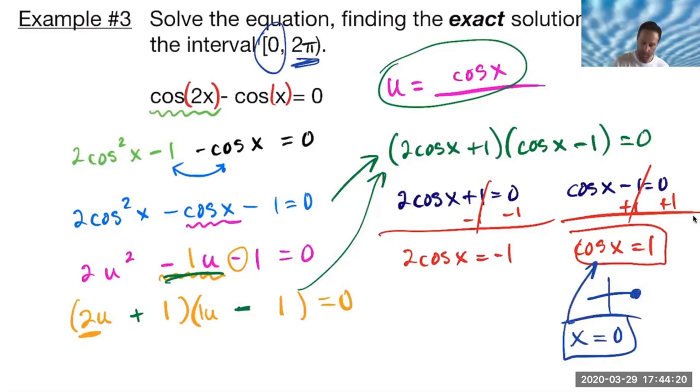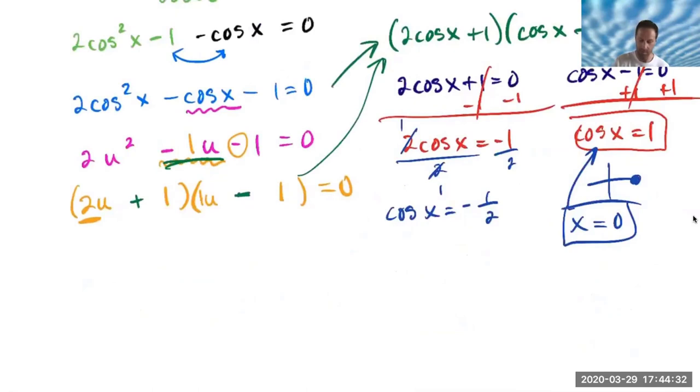So the nice thing is over here, I don't have much else to do. Hopefully this looks familiar. We just found where cosine was equal to negative 1 half. So I will take this and think about, since it's negative, I've got to know what quadrant I'm in. Not here or there, that's where it's positive. We're looking at these two quadrants. The reference angle for this that gives me 1 half would be that 60 degrees or π/3. Since we're dealing with π/3, I will rewrite over here my pi as 3π/3. So my two answers for x is going to be 2π/3 and 4π/3.